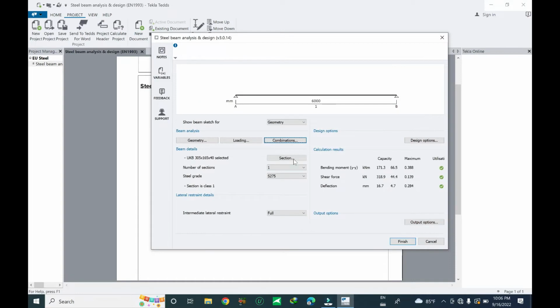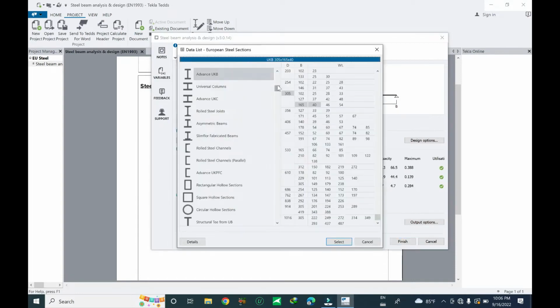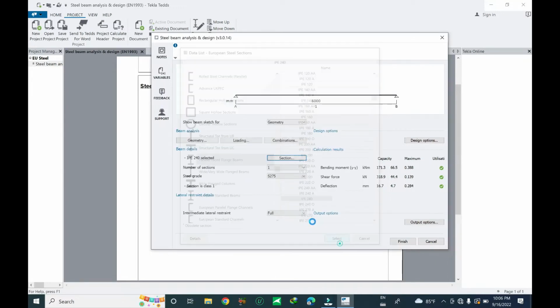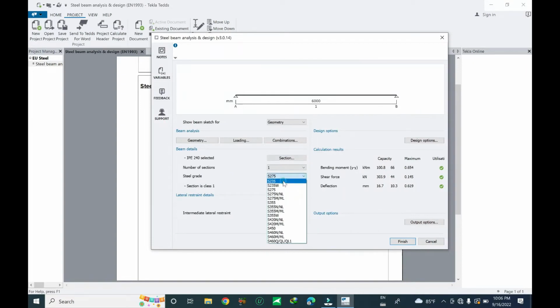And the section, we select the section. Now click on the I-beam, IPE 240. Click select, and still click change to 255 megapascal.